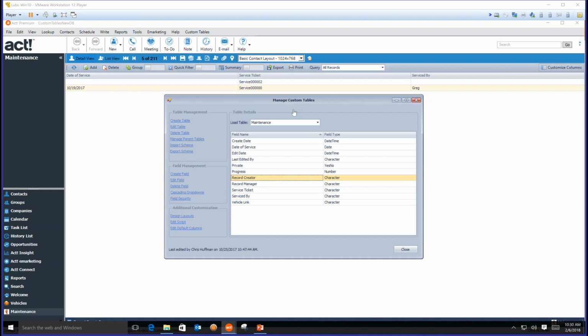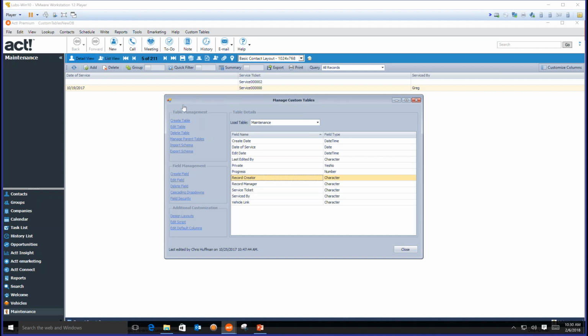Now, the one nice thing about this is that you can actually create the tables in your own database or a demo database off-site, and then just do the export schema, import schema to the client database. So if you're having trouble getting hooked up with them with a web meeting or something, you can always do it on your computer, and then just export and import the schema. Okay.